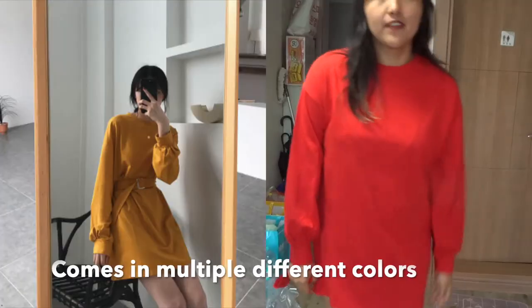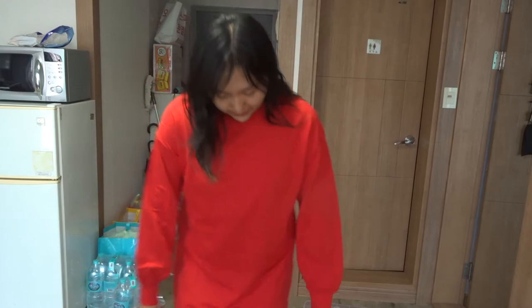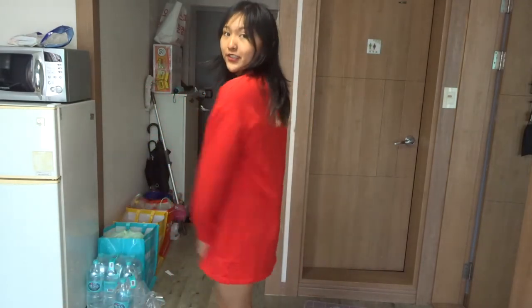I also like the pretty little red color. I think maybe if you were taller, this would definitely come up a little higher, you know? But I feel like I can wear this as a dress. Probably wear some shorts underneath. It's a really cute little fall dress that you can wear. And obviously there are more colors, but I thought the red looked cute. I was gonna get yellow, but it looked like I would look dead. But yes, I really like this actually.